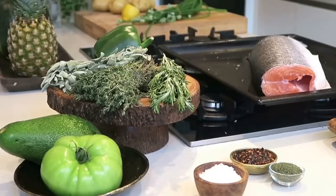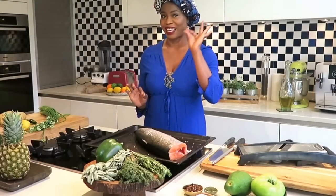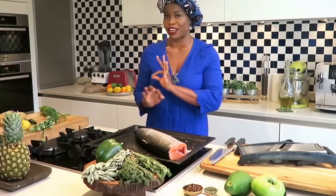This recipe is not only healthy, but it's just going to be delicious. Crispy skin, moist in the middle. You know how I like it. It's just going to be perfect.